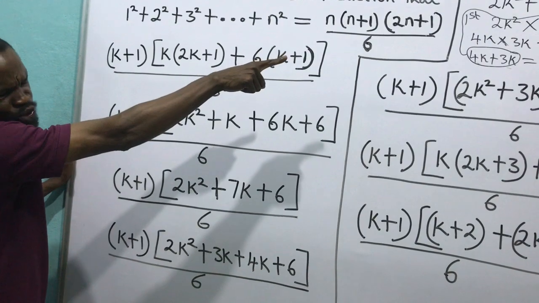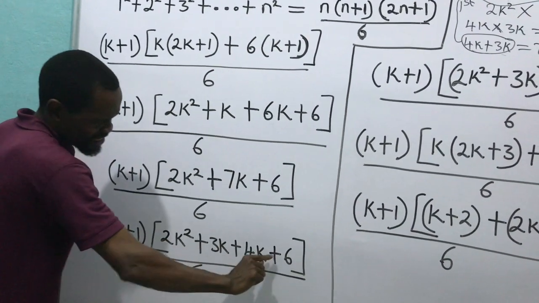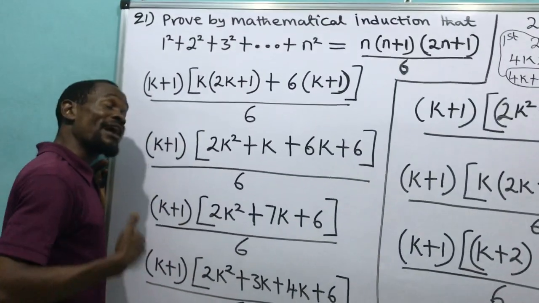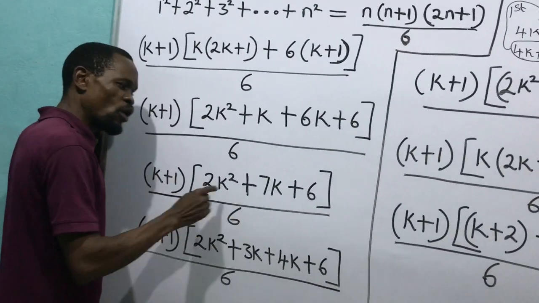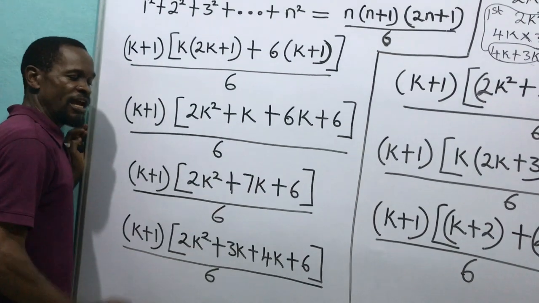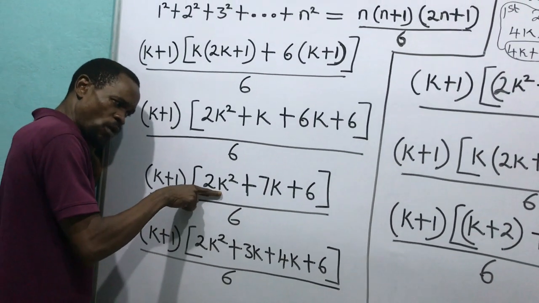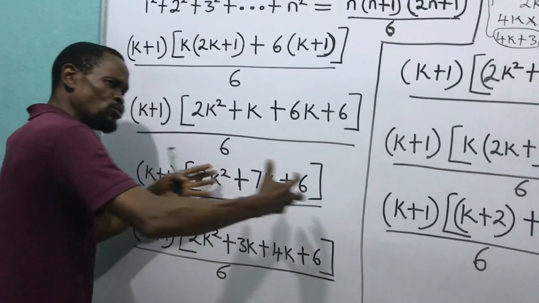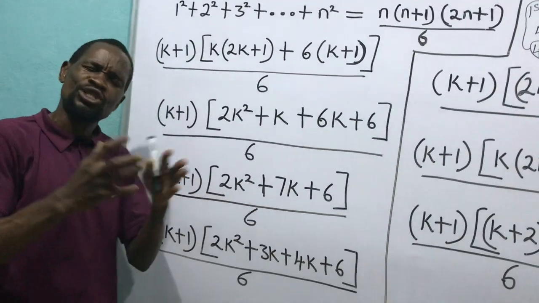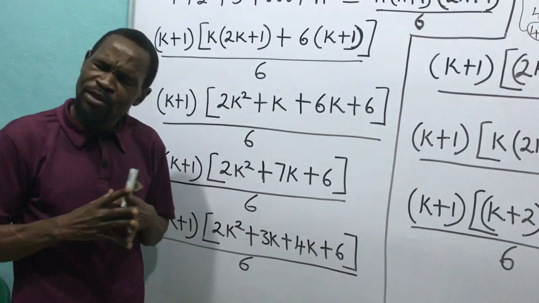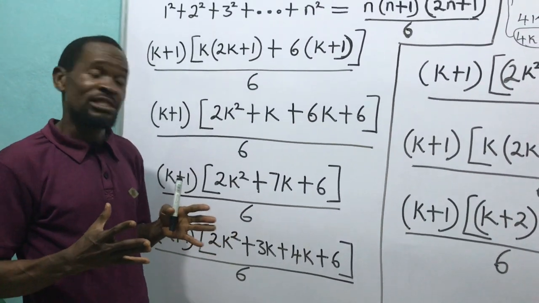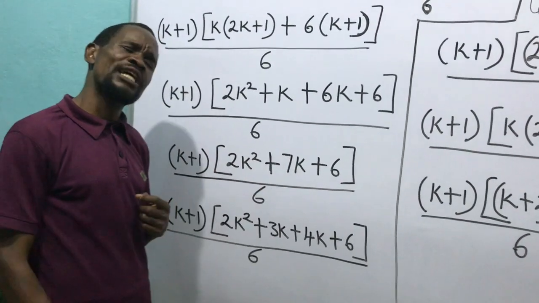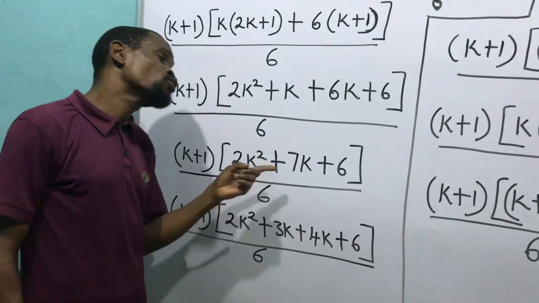The reason why I was doing that over there is to make this expression, which is 3 in number, to be what? 4 in number. That's why we are factorizing, looking for the factor of what? This 7k. You know that is what? 3 in number. Look at it. The first term, second term, and third term. Are you getting what I'm saying? But I can't be able to share these 3 things. Can we be able to share 3 things? No. 2 persons cannot be able to share 3 things. Because I want to share these 3 things into 2, I can't be able to share it into 2. Therefore, I have to look for the factor.